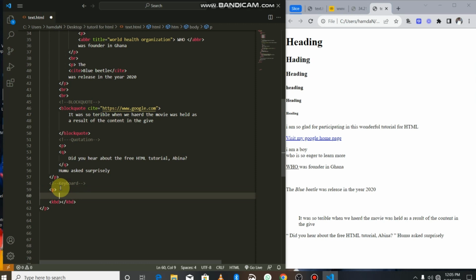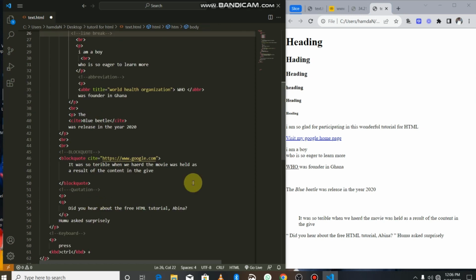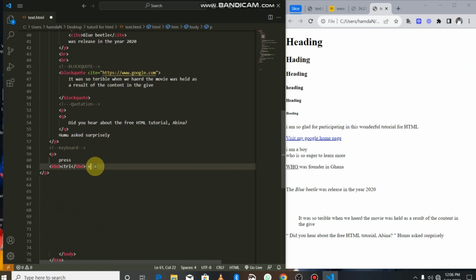So here I will come and write press. Because I want it to affect the Ctrl, I'll put it in between the tag. So I will write kbd, CTRL. How do they spell the control? CTRL. So yeah, that's it. So the Ctrl. I don't want the plus to be in the keyboard format. So I'll bring it out like this.